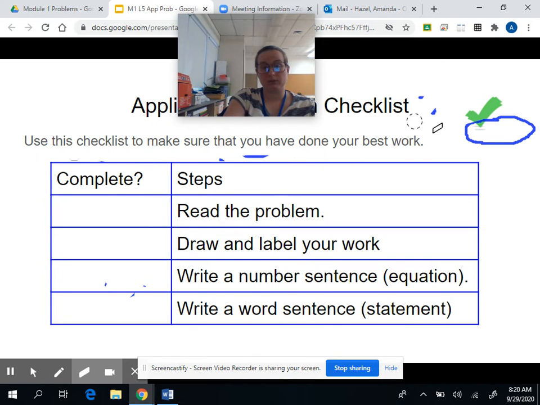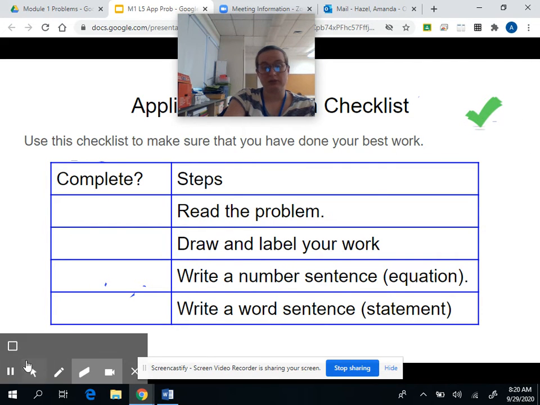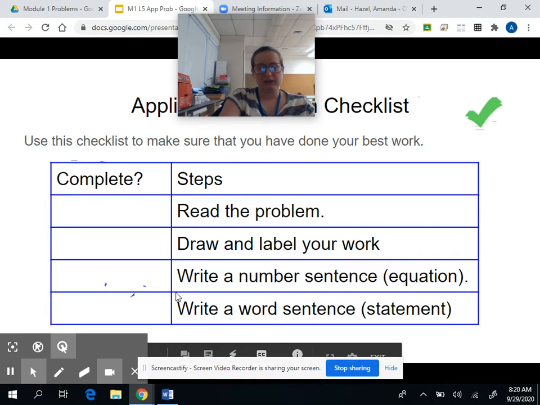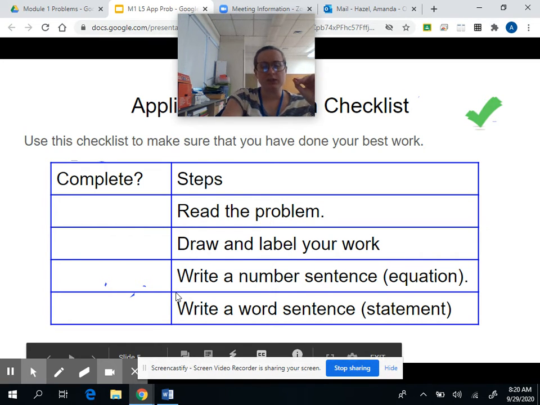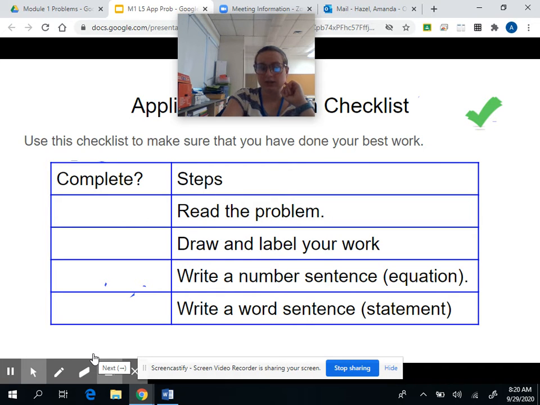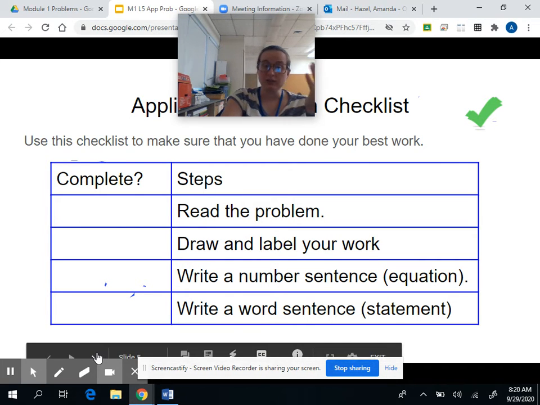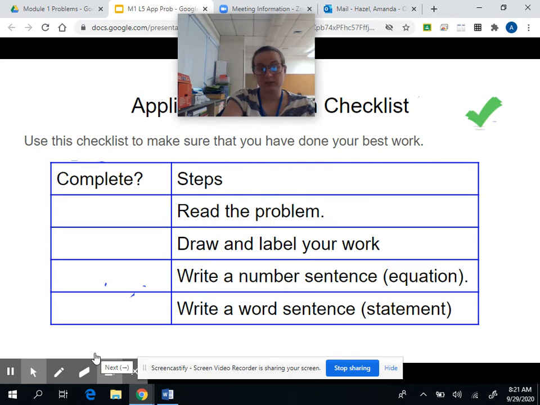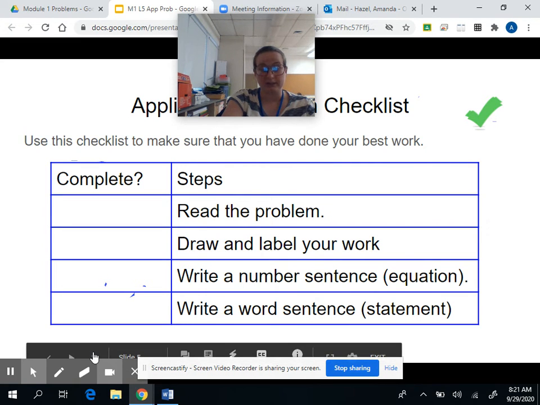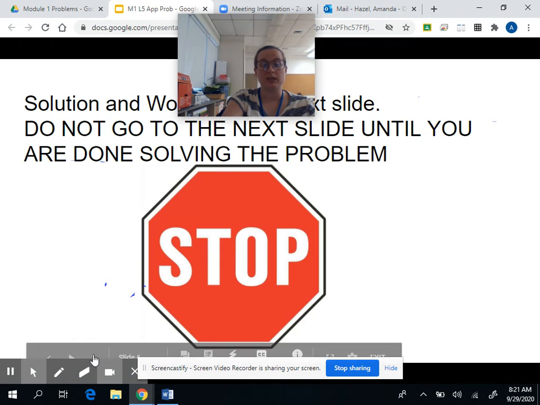So what's important about these problems is that we work on the skill that we're working on in our normal lesson, but they challenge you, right? These are meant to be challenging problems. So you might not always get the right answer. That is okay. I never expect that you're going to get everything right. What I do expect is that you use your brain and what we've learned in math and do your best work, okay? So if you haven't done your best work, this is a good time to pause and go back. But if you have, I'm going to go over the answer, okay? So now, here we go.